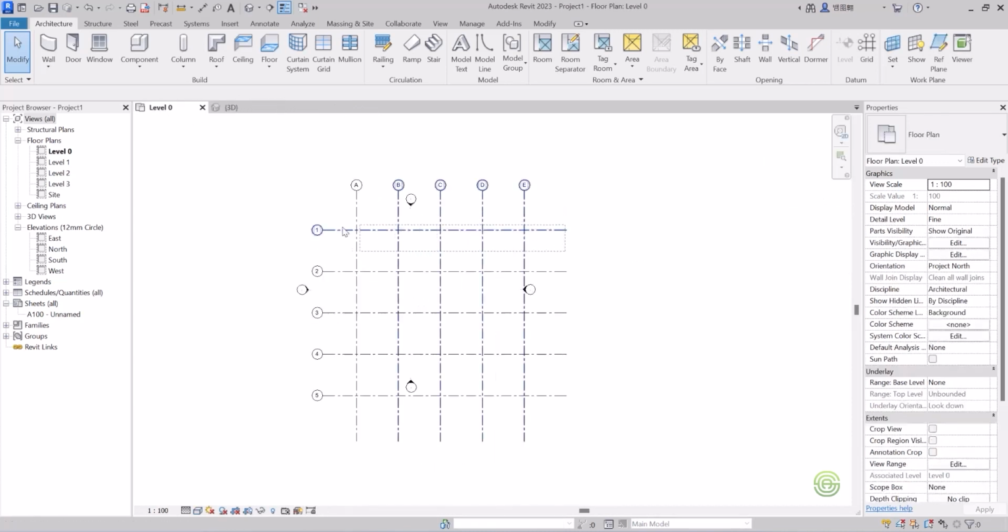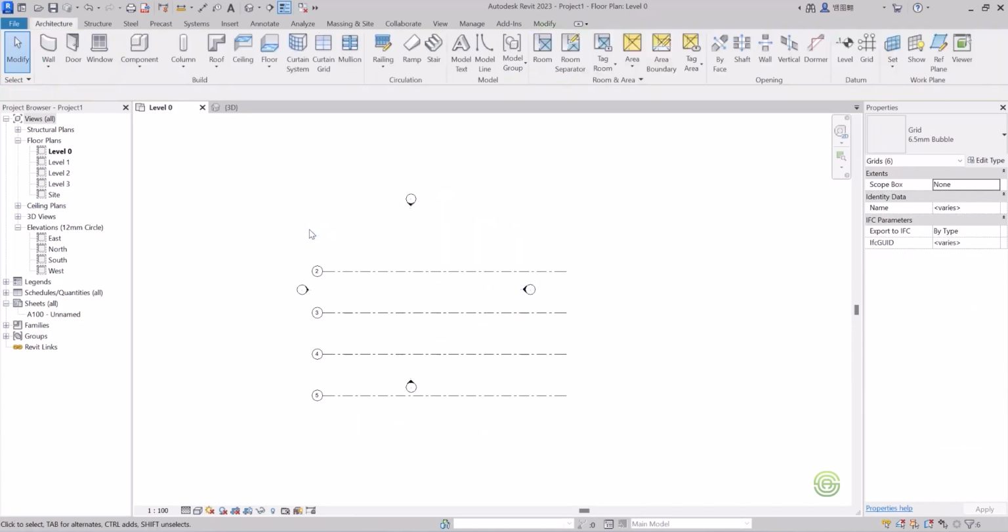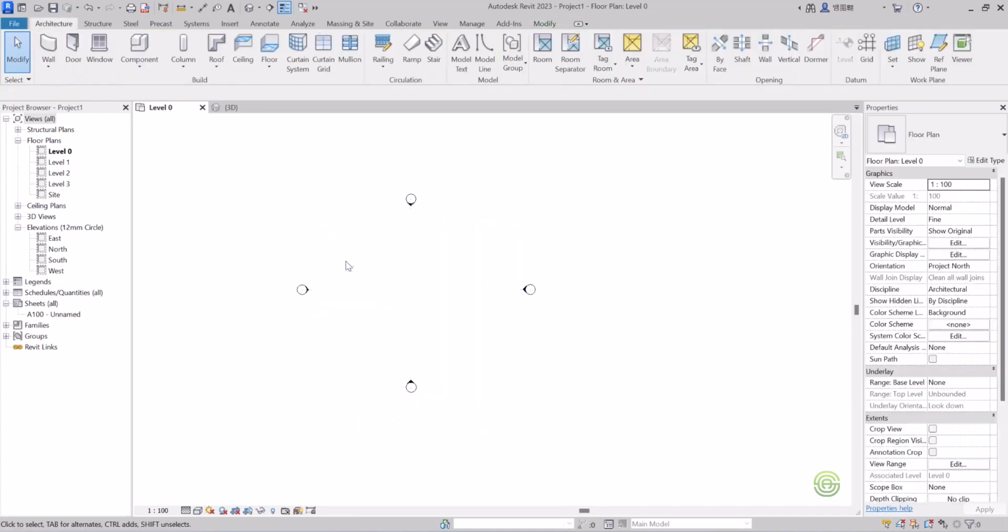So now let's delete the grid as well. Like this.